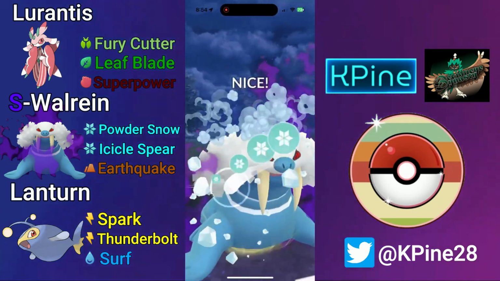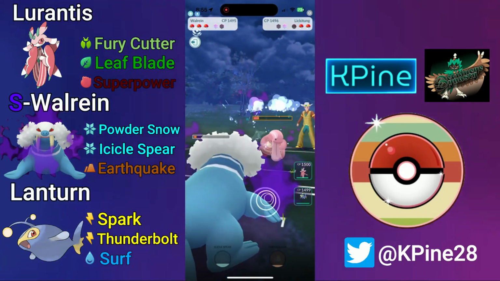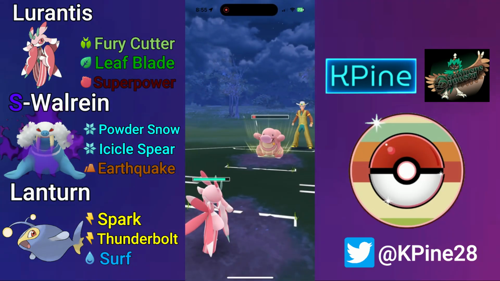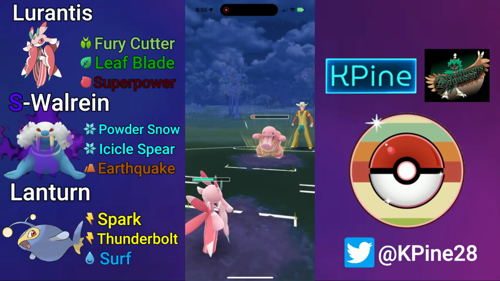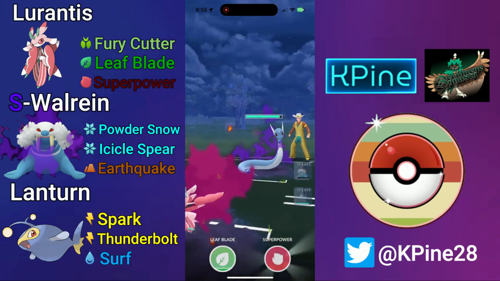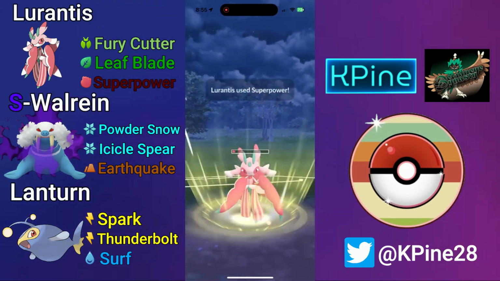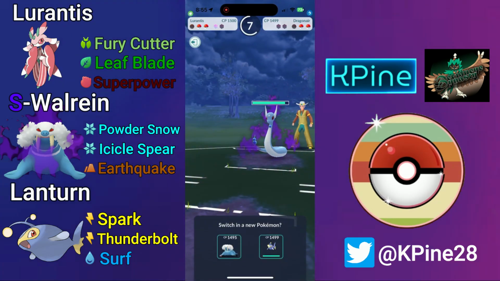But with all that energy we had against that Altaria, we're able to reach another Icicle Spear, brings the Lickitung down in the red. And here I'm reading, okay, so with the way my opponent's been playing this matchup, I'm reading that they have another Pokemon weak to an ice type in the back. So I should have swapped out of my Shadow Walrein a little bit earlier because of that, but I do recognize a little bit in time, so I'm able to save some HP on it for potential 1 or 2 extra Powder Snows of damage, which they are weak to with that Shadow Walrein. We're able to get off that last Superpower to guarantee the shield.